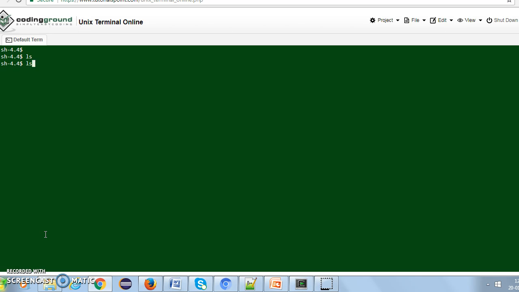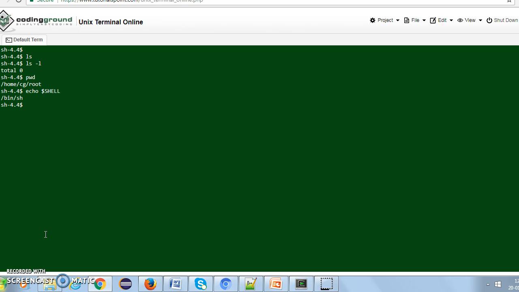So if I say ls -l, so we are starting from scratch. So we have no files, no directories under my current working directory. Okay, so this is my current working directory and I am using the shell, which is a default shell here. /bin/sh is my default shell. We can also use K shell, bash, we can also use C shell depending on your programming environments. But yeah, this is the default Bourne shell we are using now.